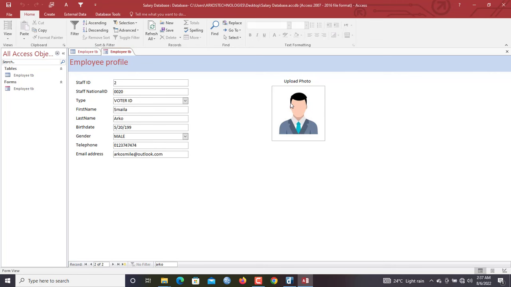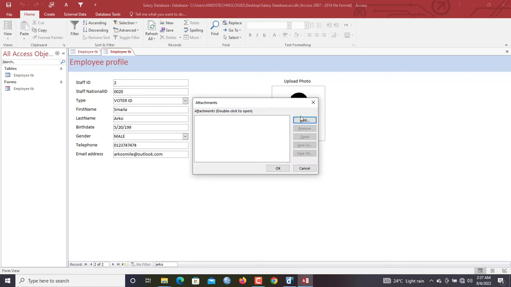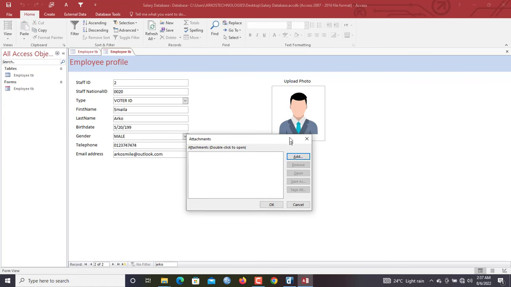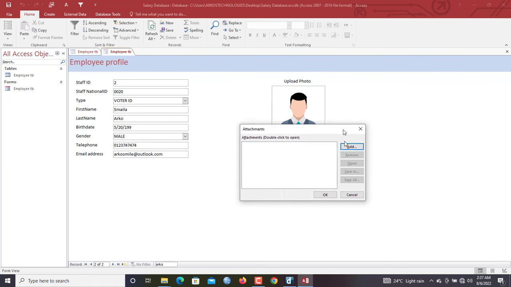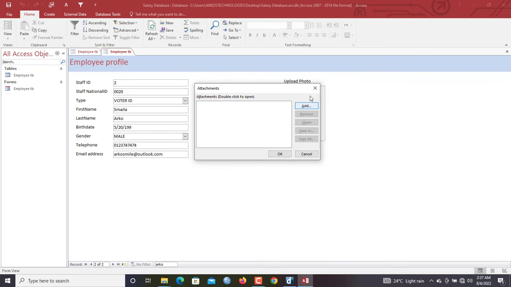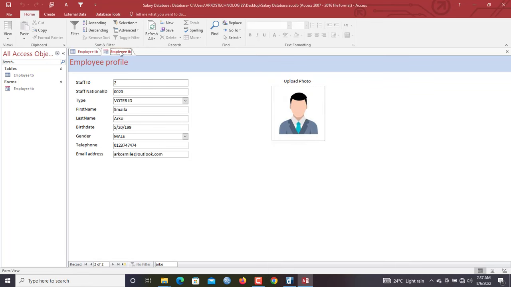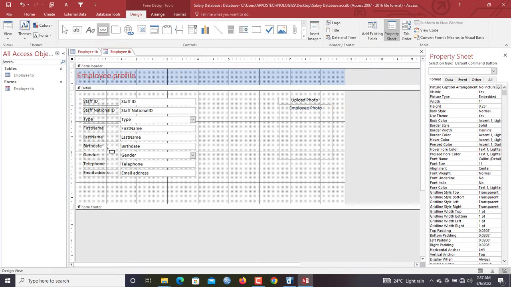So once you double click, you can now move on to insert a photo against the employee. Okay, so you can keep this particular form pop up, but then I wouldn't actually do it now. The final step for us is to add a couple of buttons. So now go to design, we are going to add quick buttons here.